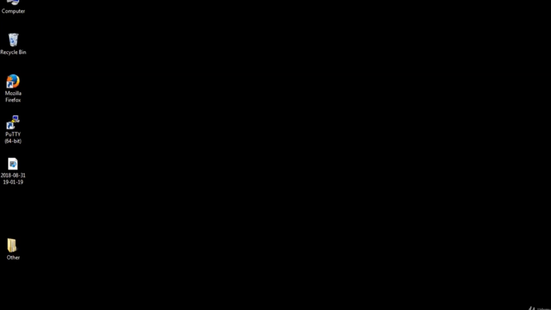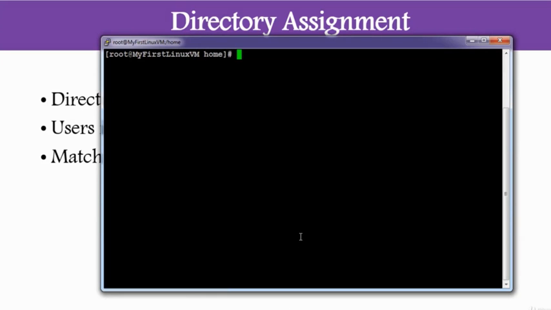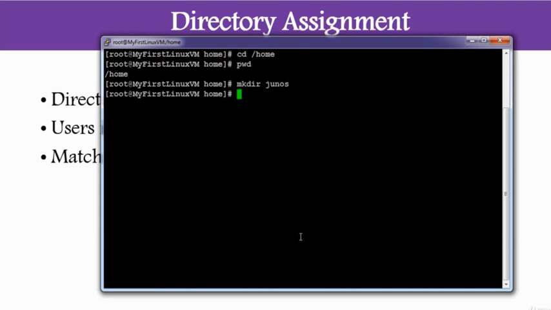Okay, so let's go into our machine. This time I want you to be root. First of all, go into the /home directory and create a user directory called Junos. Junos is a directory name I picked because I do not have Junos in my /etc/passwd.